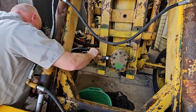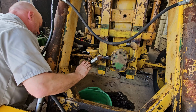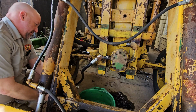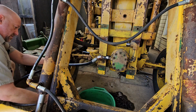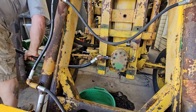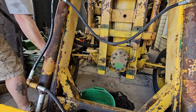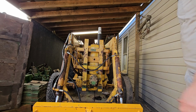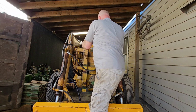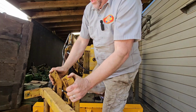Definitely going to get another swivel fitting for this end. And I'm sure as soon as this comes off, everything that's in this pump is going to start leaking out. Let's do this. Let me take it from this side over here. There we go. Work smarter, not harder. There she is. So now that those hoses are out of the way, we can jump in here and get this grill guard off. That's nice and light.